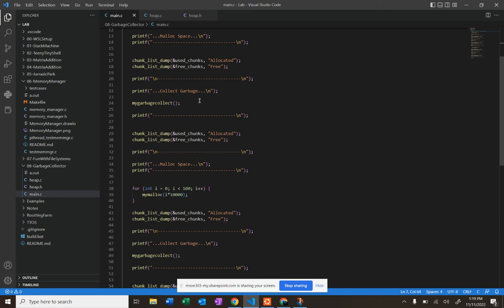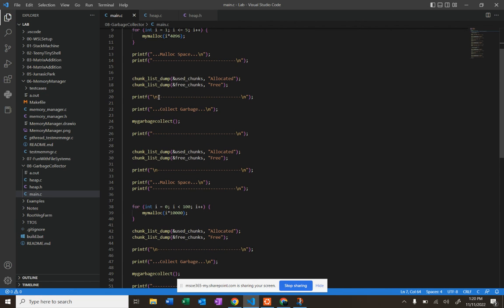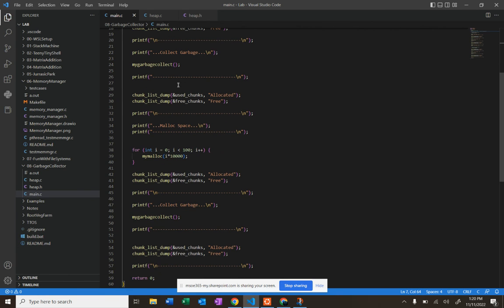It's going to go through the stack, find any of the pointers that are on there, and deallocate them, which will essentially take all of the used chunks and free them, putting them back into free chunks. So what we should see in this section is 0 allocated chunks and 1 large free chunk.